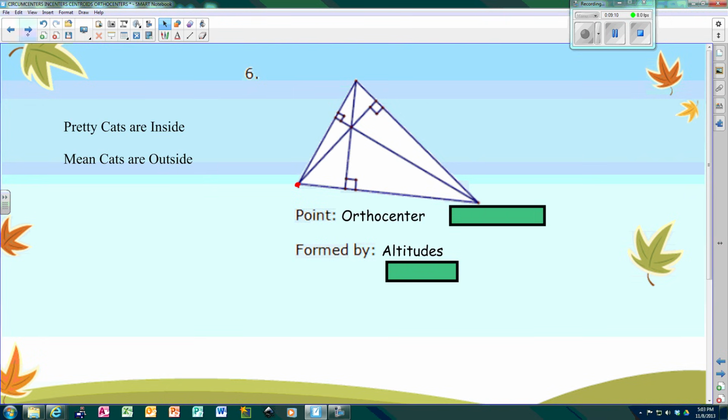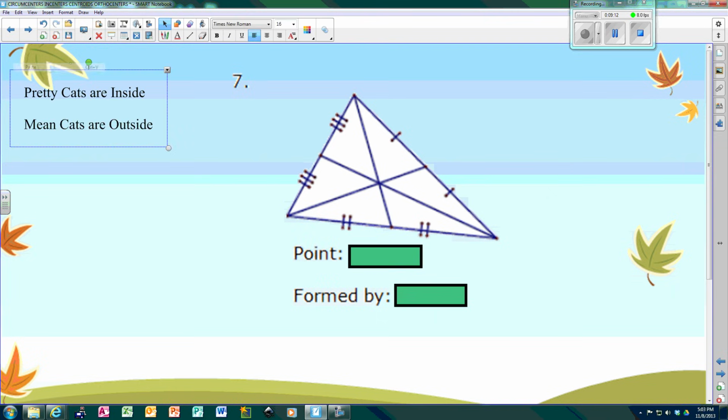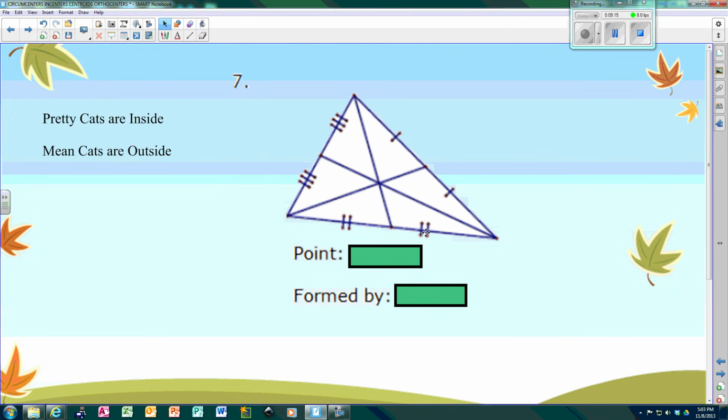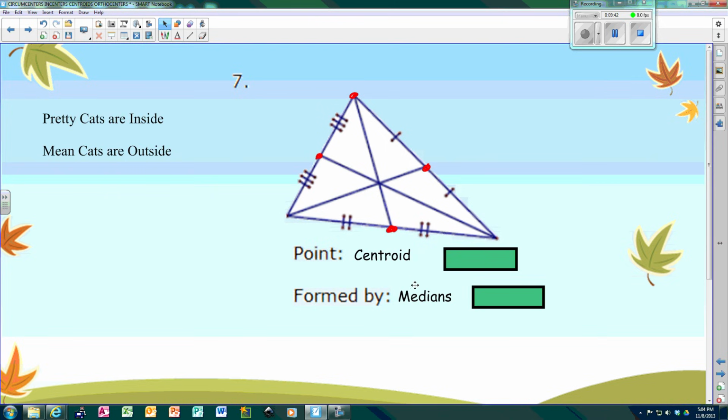Okay. So now let's do it again over here. So we have our reminder. This time I look and I see, well, I have this piece is equal to this piece, so this has to be a midpoint, that has to be a midpoint, that has to be a midpoint. Well, I'm going to my corners, so the corner to the midpoint is a median. So median is mean, so it has to be the one that starts with a C. So I always think median, middle, center, centroid, all those things kind of mean the same thing.